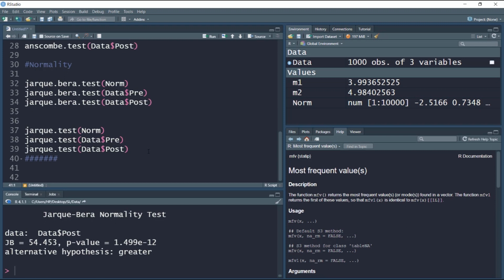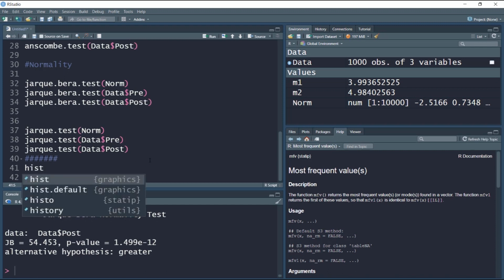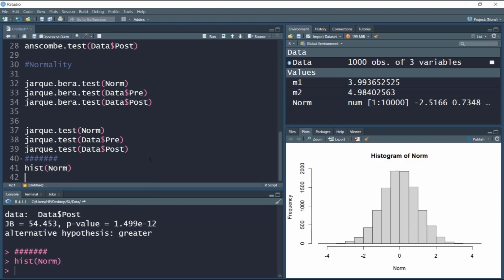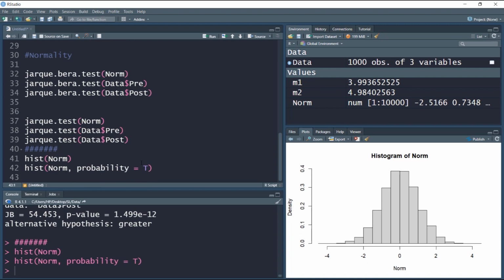And for that, very easily, we'll first start with a normal histogram. We all know what a histogram is. So first let us run the hist command, and I'll perform this hist command on our normal data to see how it looks. And you can see it's a very nicely shaped, bell-shaped normal curve. Currently on the y-axis you have the frequency dimension. If you want, instead of frequency, one can use probability. I can put the feature probability equal to TRUE, and instead of frequency now you'll have probability density. The diagram will remain similar.